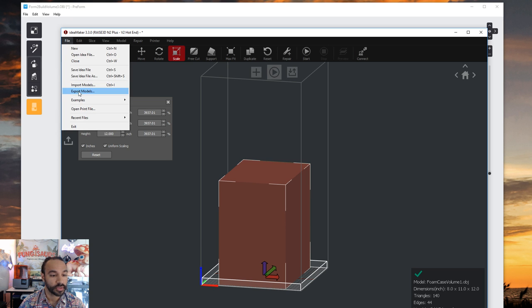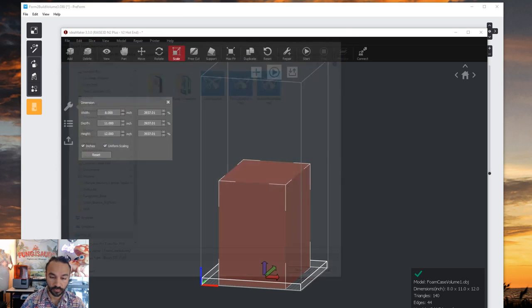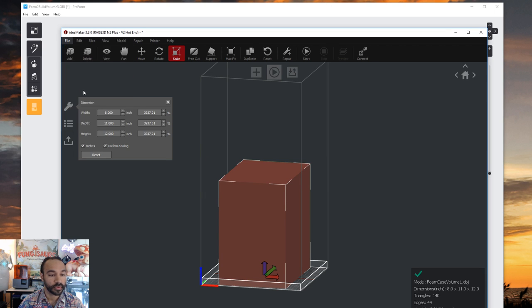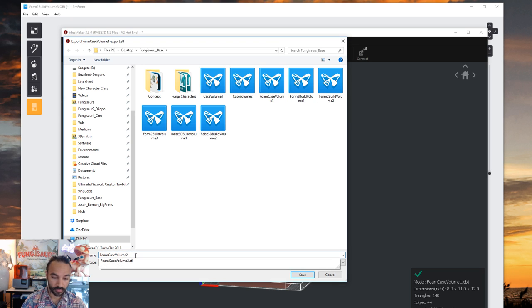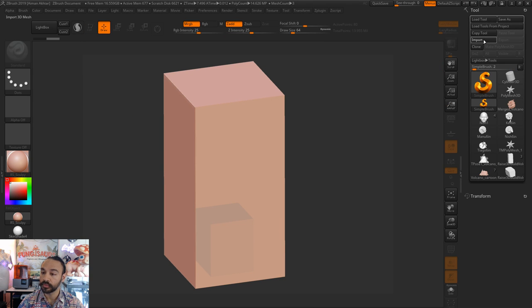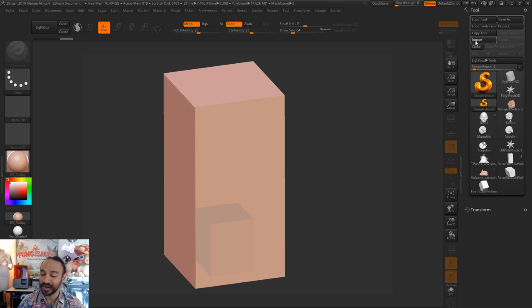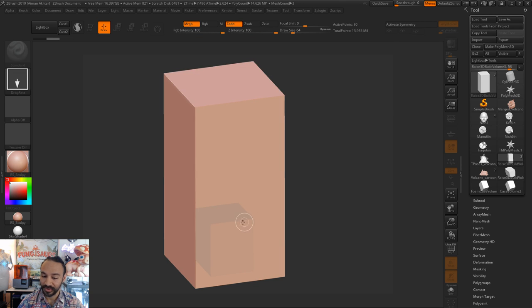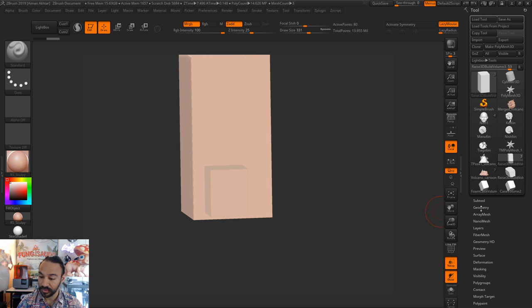All right. Export that out. I'll call it foam case volume. And just a habit for me, doing things in both STL and OBJ, double checking everything. All right, now we can go back to ZBrush and let's bring those in. Form and foam are actually pretty close together, so I want to make sure I grab the right one. All right, let's append.